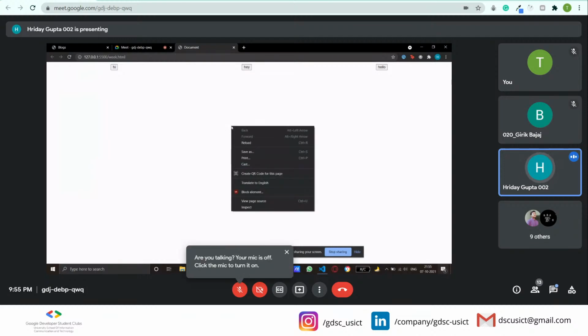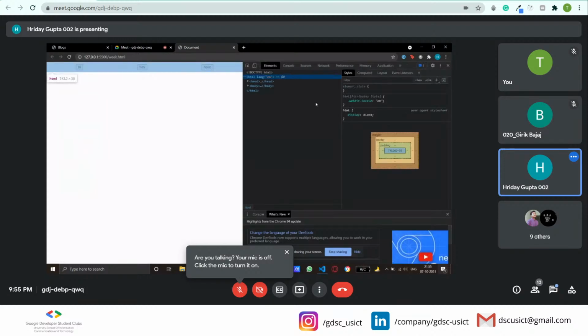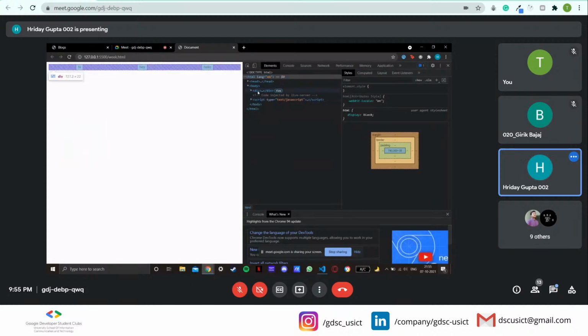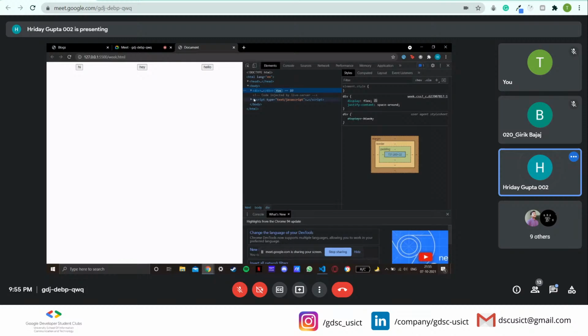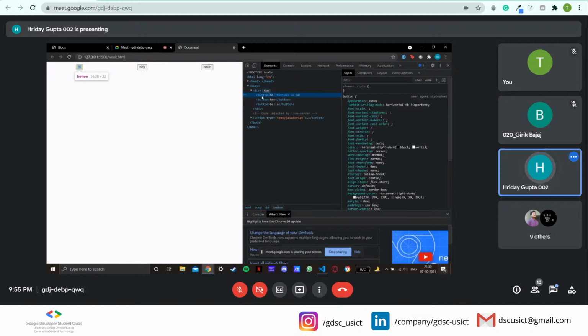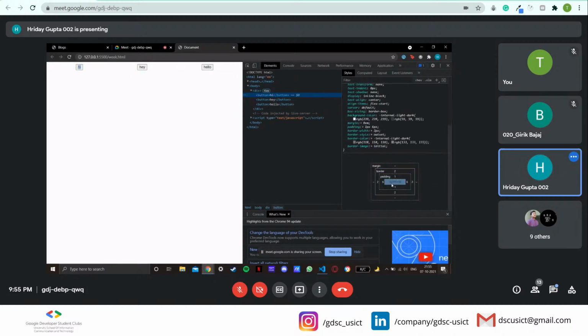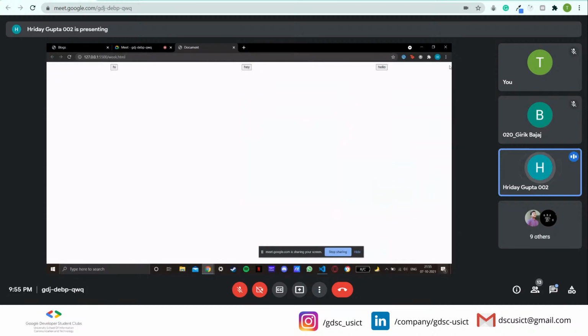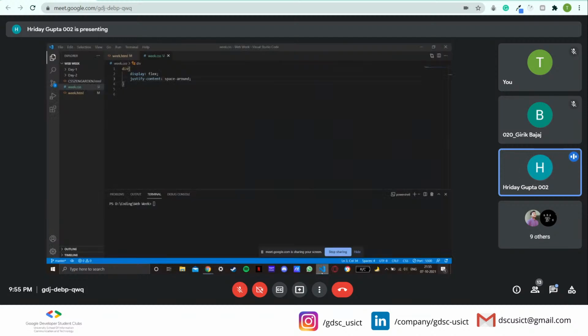Let me just inspect element, go inside this, and we can see these buttons. They have a padding, they have a border, and everything is evenly spaced out. Pretty evenly spaced out, but not exactly. There's more space between hey and hello than there is between hello and the end. So if we want everything to be spaced evenly, then we just tell it to space evenly.